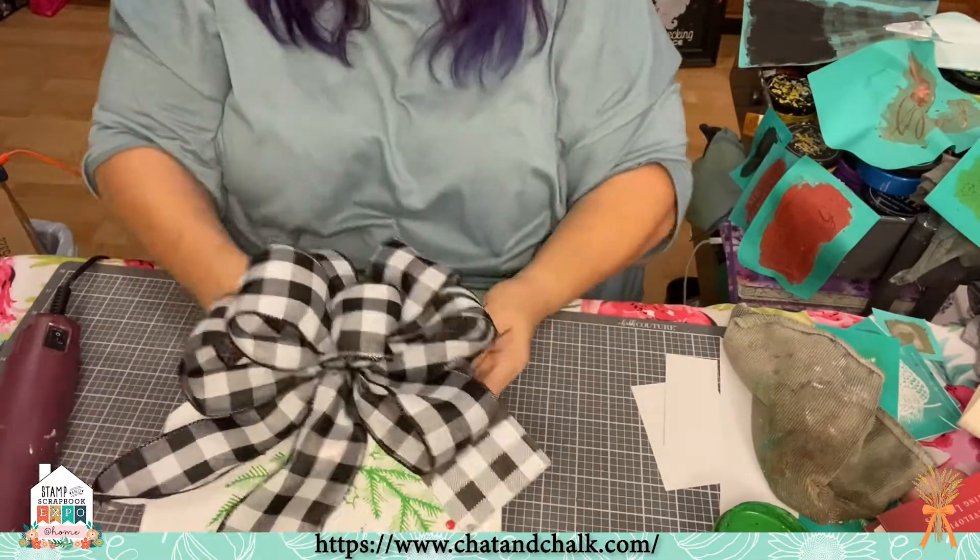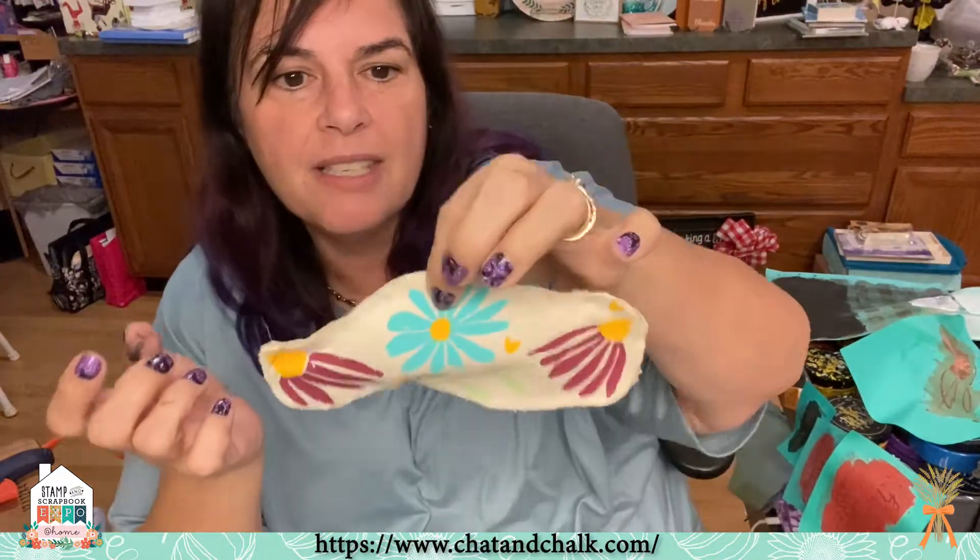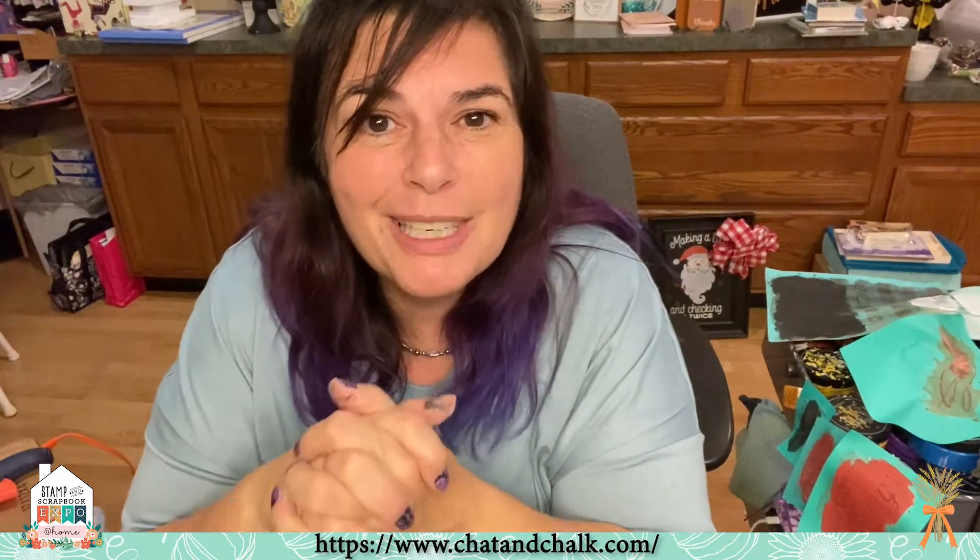I wanted to show you a stuffy — here's a little one I made. I've made pumpkins, a vintage truck stuffy. You simply cut it out, add your chalk paste, glue it — it's a nice little puppy. I have stockings too. We're getting ready for Christmas and people are ready. Go ahead and prepare and get your stuff ready for gifts for your friends. Thank you for joining me — remember to go to www.chatandchalk.com for my specials. Aloha everyone and happy Thanksgiving!